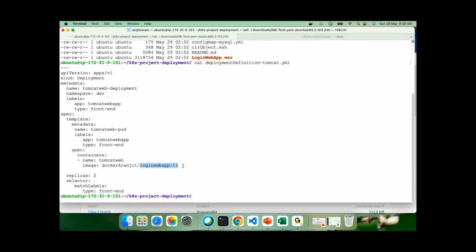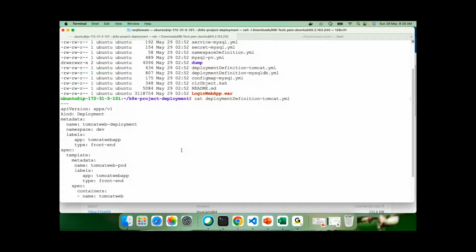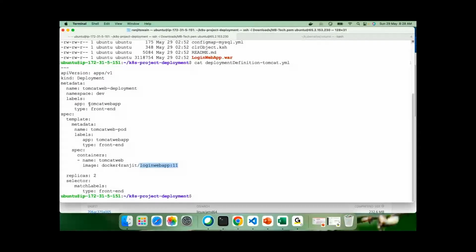So let me show you here. This part is for the front end, the Tomcat front end. I have a Dockerfile for Tomcat also, so I can just open this.